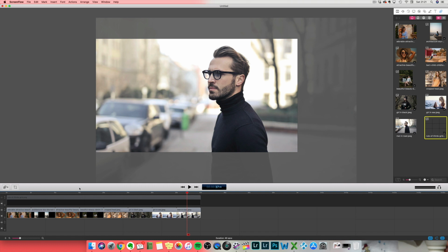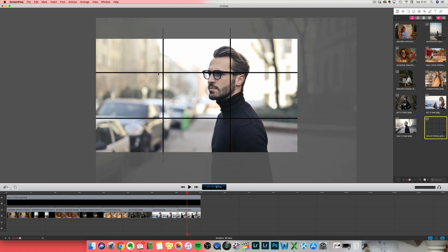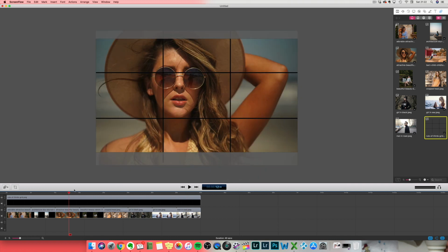So those are some ideas of just how to use the rule of thirds. And you basically want to keep your eyes generally on this third up here, and then put your body on one of these sides here in general. If you're doing things with horizons, then it's good to have the horizons up here or down here rather than in the center, because it adds more interest that way. Probably horizons aren't going to be a big deal unless you're taking photos and stuff like that, but certainly if you're doing videos where you're talking to camera and you want to be on one of the thirds, it just adds a little bit more interest, and you can put something else in your background.